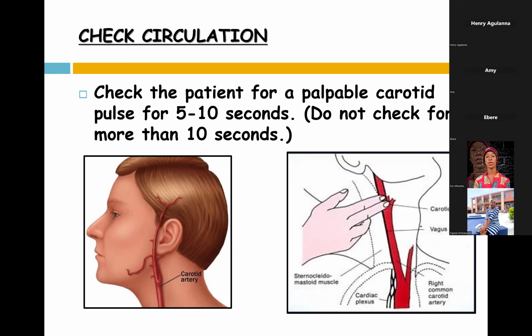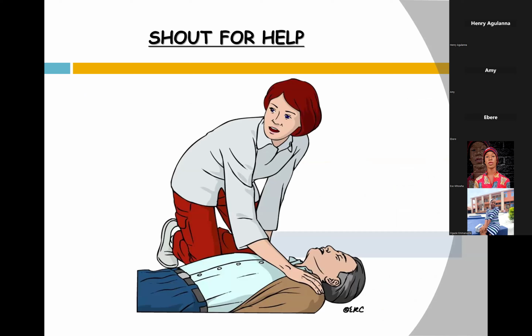So as you have assessed the environment to rule out any danger, you have assessed the consciousness, the breathing, and then this is you assessing the heart rate, the cardiac activity. Now, if the heart is still working, just put 2 fingers at this point, at this carotid artery point. You'll feel some pulsation. You feel it moving up and down. You don't need to press it too much. Just feel it. You will notice some movements there if there is cardiac activity. So as you're checking for all these things, you can as well shout for help.